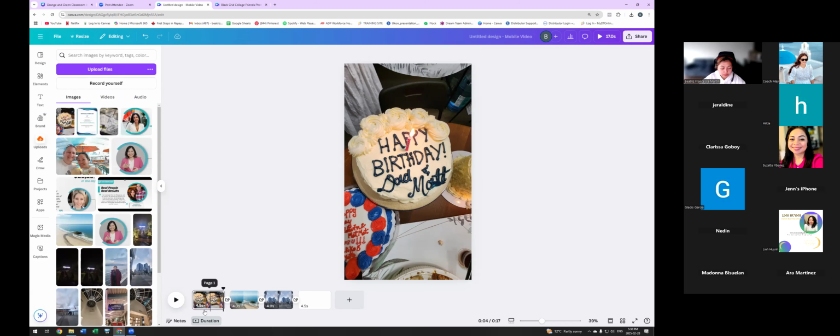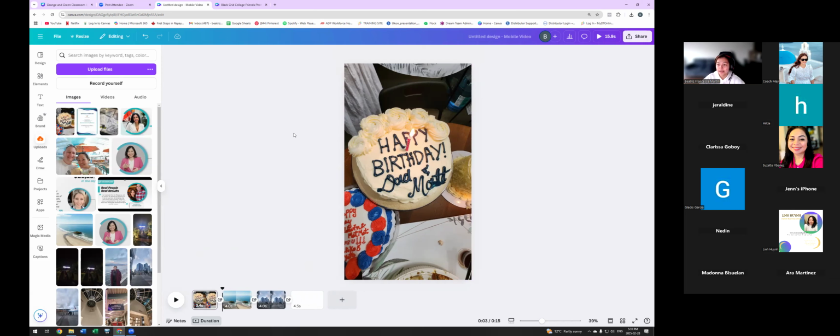Oh, for this one, guys, as you notice, the seconds on my pages, it's now 4.5. If you want to shorten the time of that image, maybe it's too long or maybe it's too fast, what you could just do is click on that page and wait for that double-headed arrow to show up and simply drag it. If you drag it, you lengthen your frame. Or if I drag it back, then you shorten your frame. So that's just how you lengthen the element or the framing of your pages. It's going to be a little bit different on video. If you have a video uploaded on a page, I'll show it to you later on. Okay? All right.